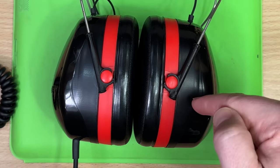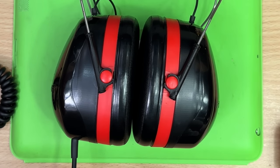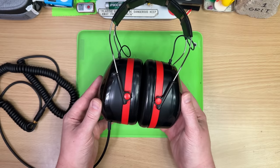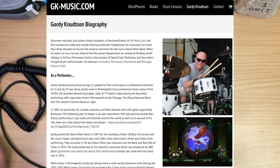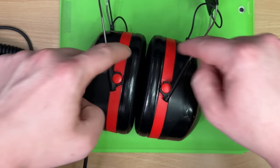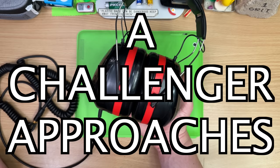Because these are earmuffs first and then headphones. Why would I want headphones like this? Well, I play the drums and I've played drums professionally. I learned about these from the drum scene because the founder of GK Music is a drummer - that's what these were built for. Drums are maniacally loud and it's really hard to noise cancel and hear the track cleanly. This is a real problem for a lot of drummers.